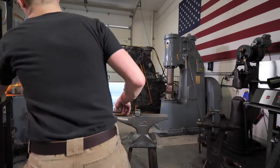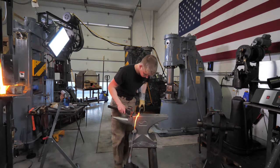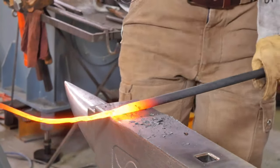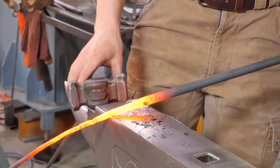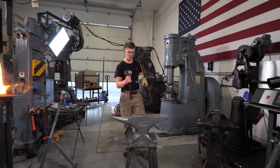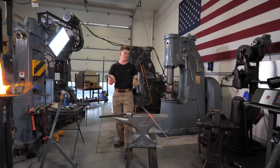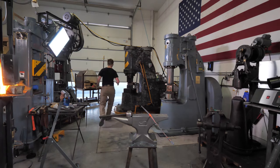Here we go. A little more drawing out of hot steel. It's getting floppy because it's really warm. So this is where it gets difficult. Now there's so much sticking out, and it's so thin and hot there that it's just kind of flopping about. I'm struggling to work. I'm probably about at the point of cutting it off and flipping it around. Before I do that, I'm gonna grab.